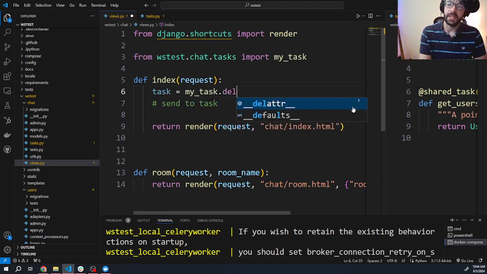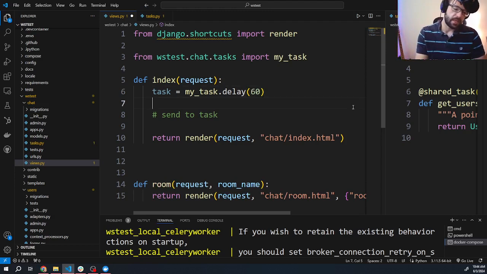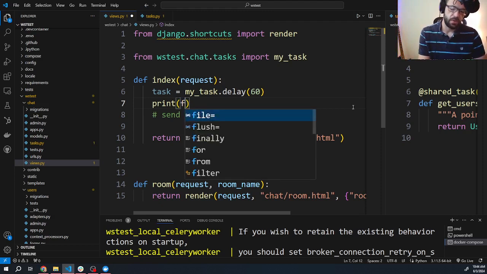And then we got to do a delay. So it's very important. I forget the delay sometimes, and it immediately breaks things. I'm used to it now, so I'm like, oh yeah, I forgot that delay. But you definitely want to put that on there. And then you want to pass, in this case, we just want to pass seconds. So let's do a minute. And because I've assigned that to a variable, which you don't have to do, it's just if you need to or not. In this case, we're doing it.